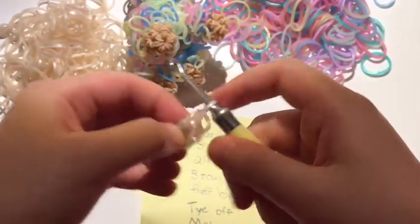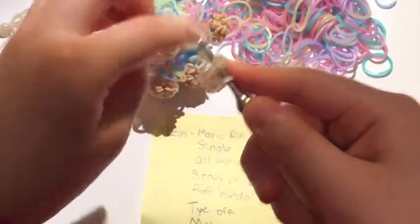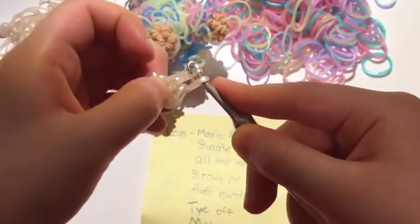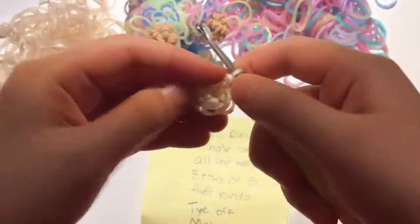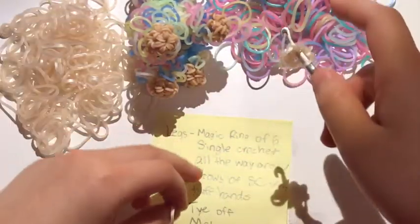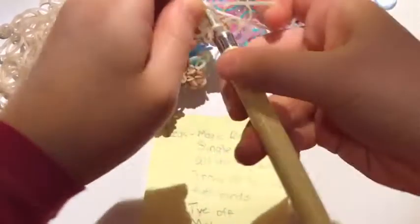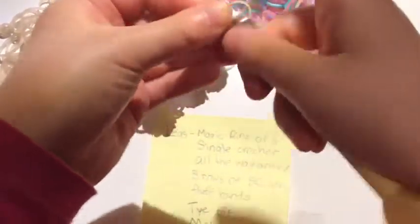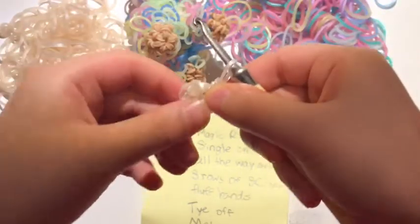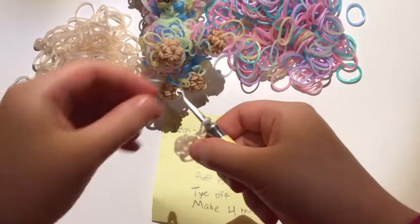And I am going to be rambling a lot. So when I tell you to do a couple of stitches, you should probably just pause. You should probably just mute me if I say one, two, three, or if I say, okay, now you're going to do three rows of single crochet. Don't do it. You should probably mute me because I'm going to ramble.